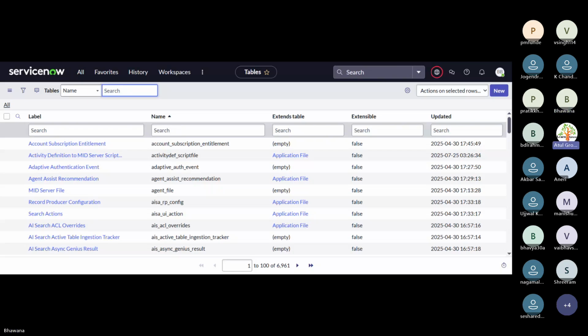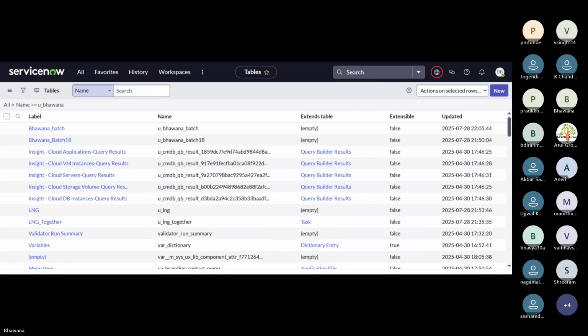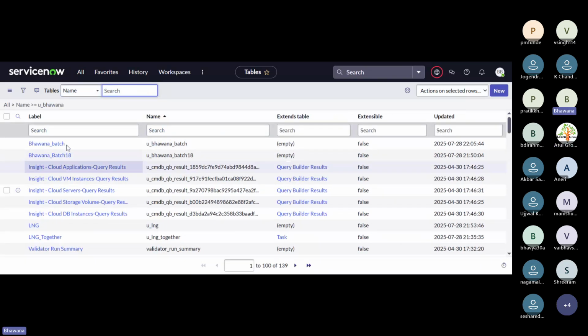Go to the name, and there is a search option. Put your table name, U underscore, in the search bar. Enter. So I can see two here. I created only one. नहीं ऐसा नहीं होगा, आपने दो बनाए होंगे.